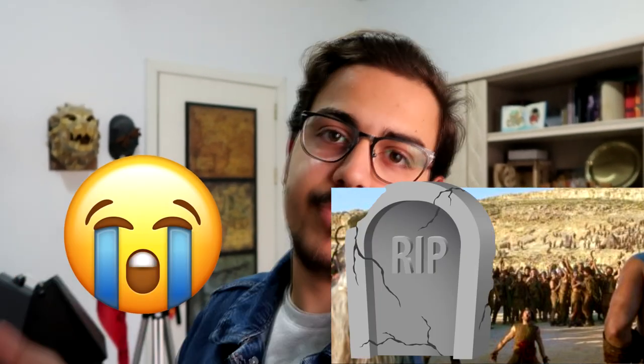The Azure Window is no longer there because it broke down. Then they used the convent in Rabat where they filmed the garden for the Red Keep — there's the scene where Ned is warning Cersei about her children. Then there are various scenes in Mdina. One of them is the gate, used for King's Landing — the scene where Catelyn Stark goes to King's Landing in secret and meets with Ned at the brothel.